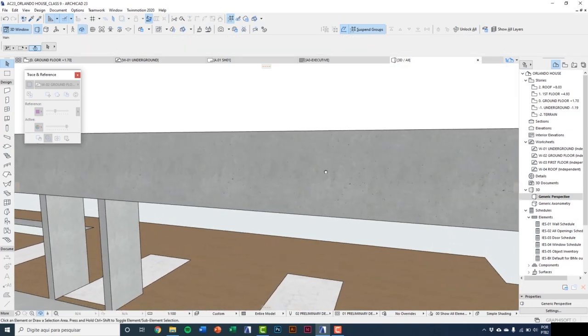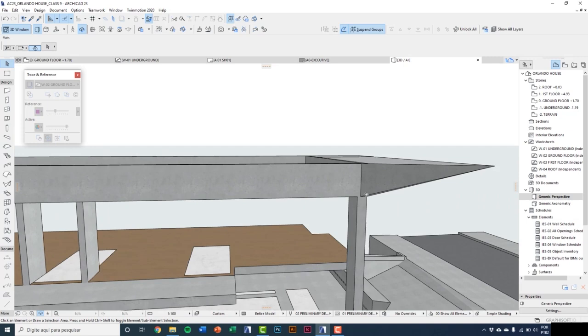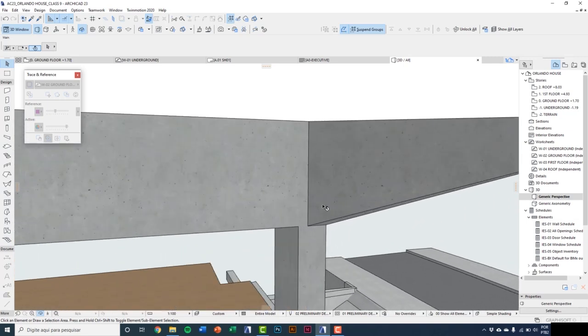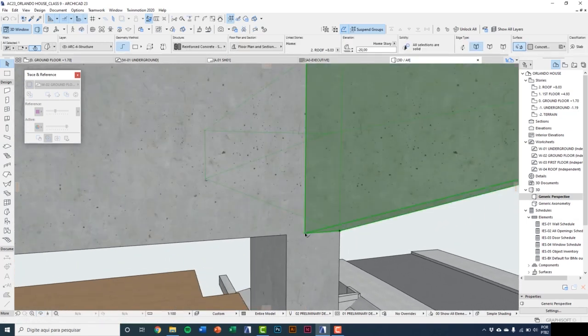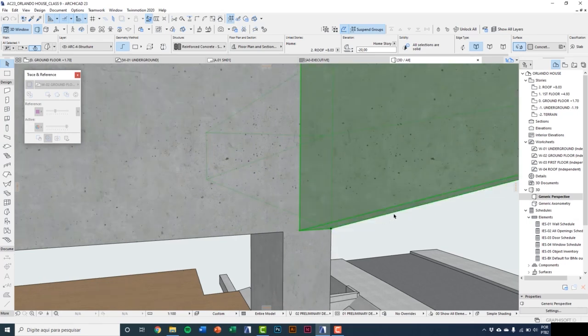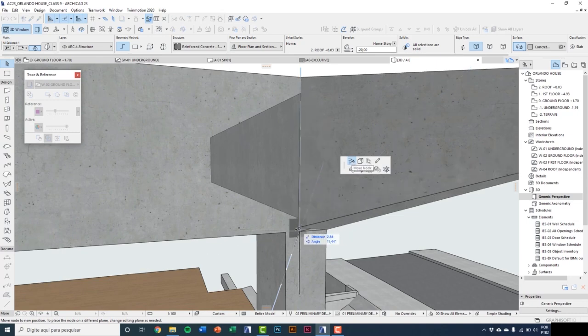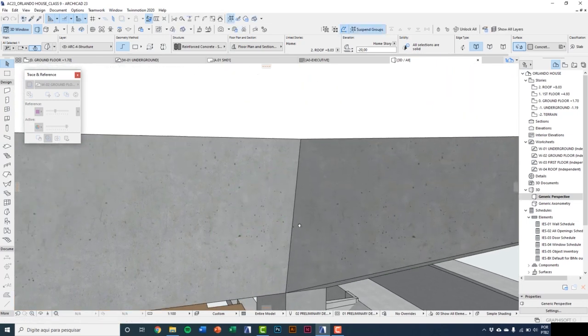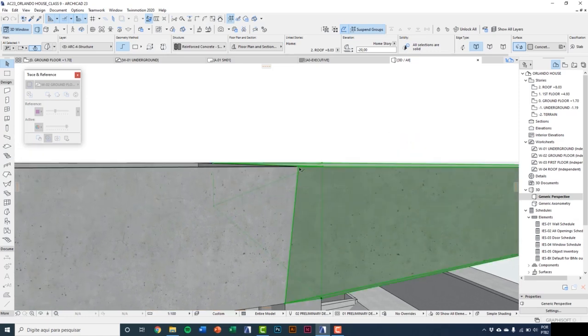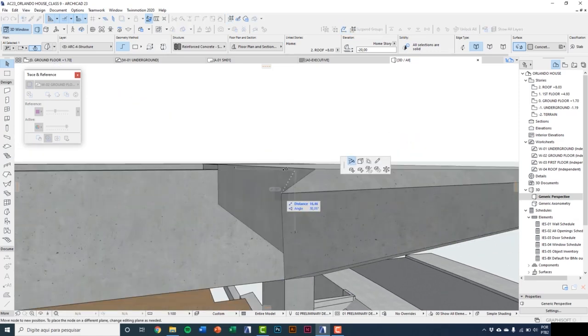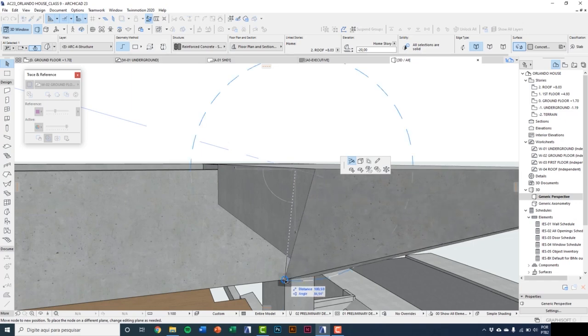So here I will click on Node, this morph element. I will select, click on Node, move Node. Here you can see the floating palette, move Node, black pencil, and here I need to use, clicking on this node, on the upper node, snap guide, using the Z-axis.